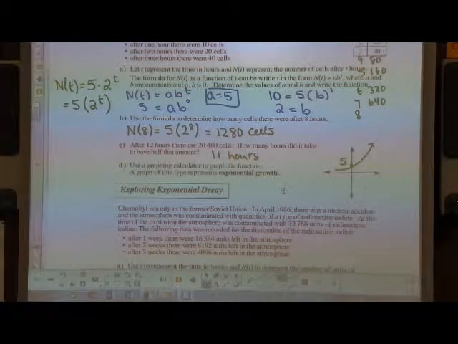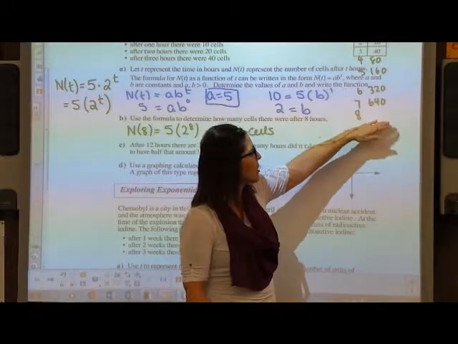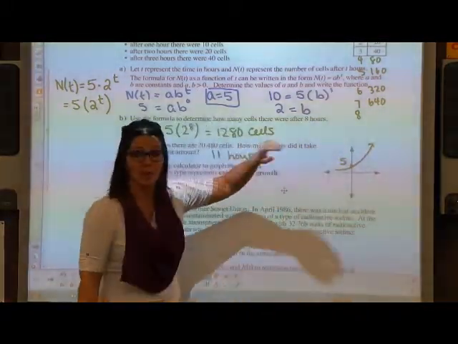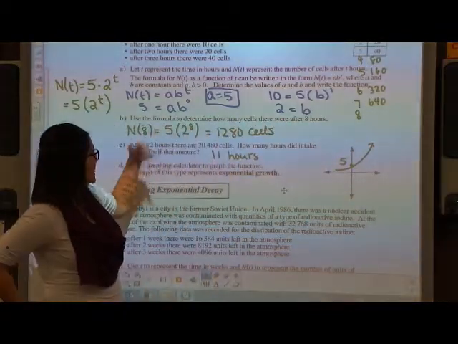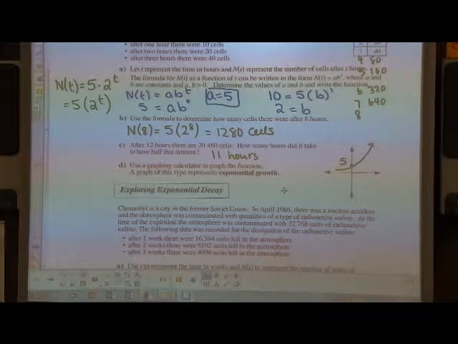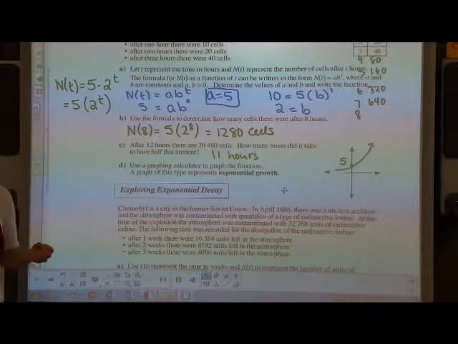This represents exponential growth. It's growth because it's getting larger, and it's exponential because it gets larger very rapidly. If you start following these numbers, I'm at 1280, then I'm at 24, and then I'm at like 5,000, and at 12 hours, I'm already at 20,000 cells. So when you think of how many cells you would have after 24 hours, you're talking a very large number of cells. Okay?